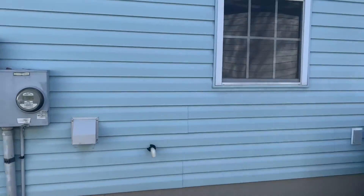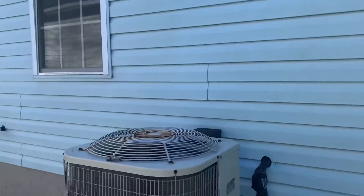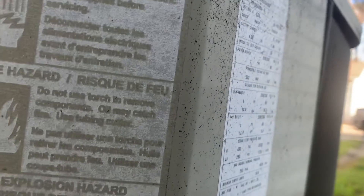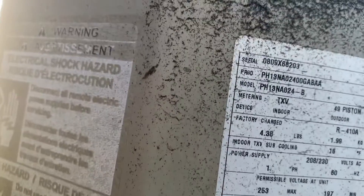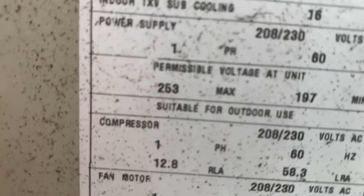It needs a good little pressure washing around the rim. The vinyl siding looks pretty good — they're missing just a small piece up there. The HVAC system seems to be a little bit older. It is an R-410A, so I would imagine it's no more than about seven or eight years old. I'm not too sure but I can find out for you. I'll come back and take a picture of that as well to give you a better idea of the HVAC system.